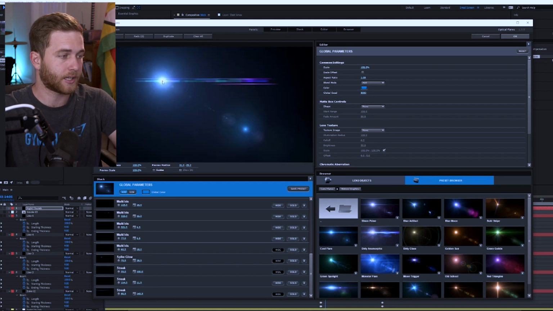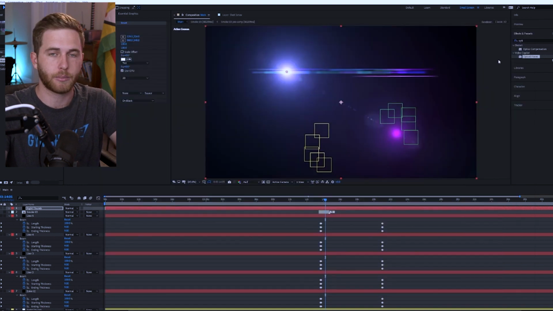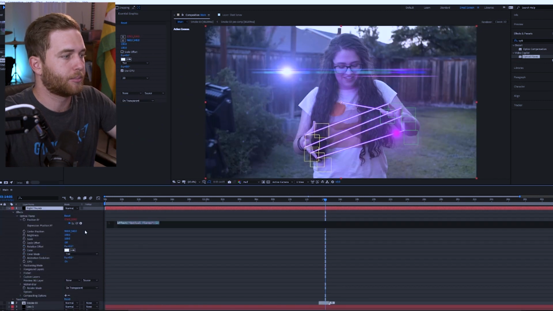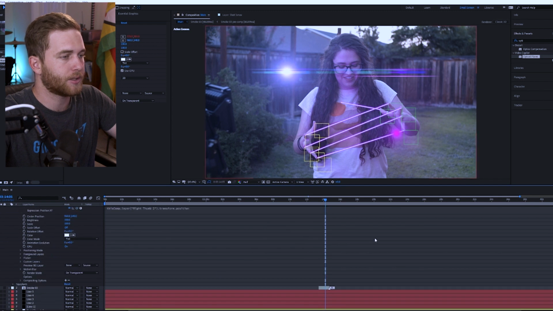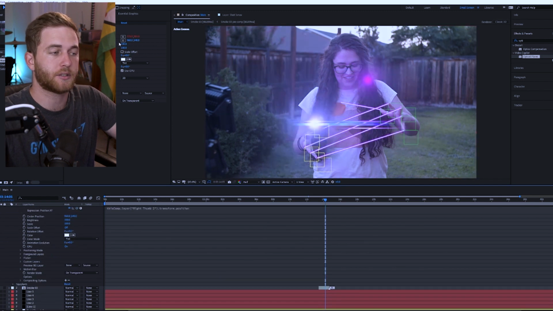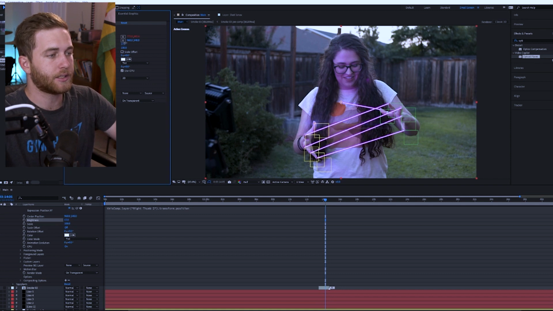I can also change the color by pressing this button over here, and I can choose it to whatever color I want. In my case, it's going to be purple because that's the practical light that I used in the video. Then what I'm going to do is I'll click the position keyframe stopwatch, and I'm going to pick whip it to the position of the first null. Now it's tracked to the thumb, but obviously it looks too bright. So I'm going to just take that down, tweak it to the settings I want.